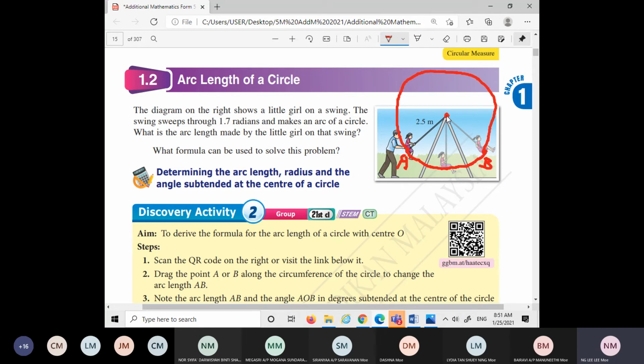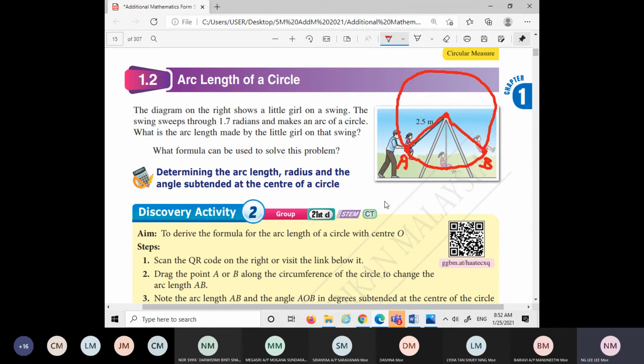And then this is the center of the circle. What you can see? A minor arc. AB actually is a minor arc. But in the question, they will not tell you this is a circle, and then this is a center, and actually 2.5 is a radius, and AB actually you want to find the arc length. They will not tell you. This one is a drawing problem. So this one actually you have learned during lower form.